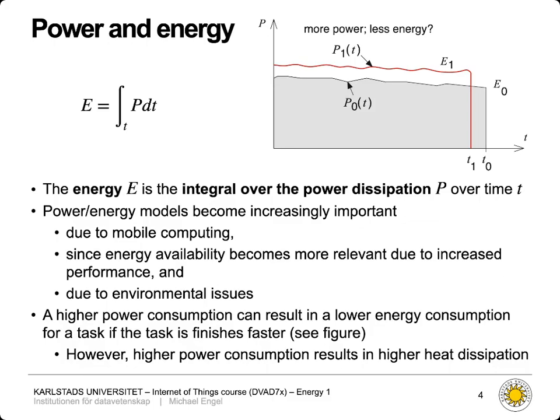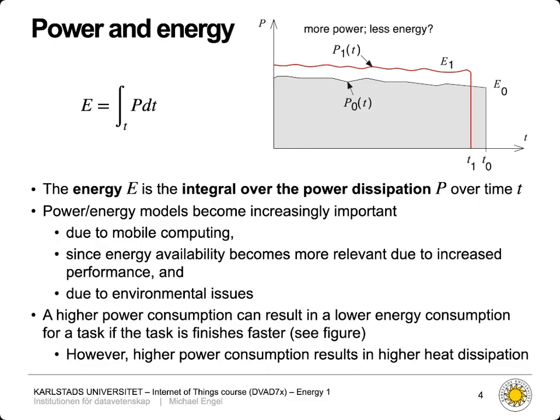And the energy is what we store in a battery. So a battery has a capacity of so and so many joules or watt hours, which is the same unit. And in turn, this means that if this energy is used up, because our energy consumption, so the integral over our power over time, reaches the capacity of the battery, and then of course we have some losses in transmission and so on, then our system has to shut down because we've run out of energy.